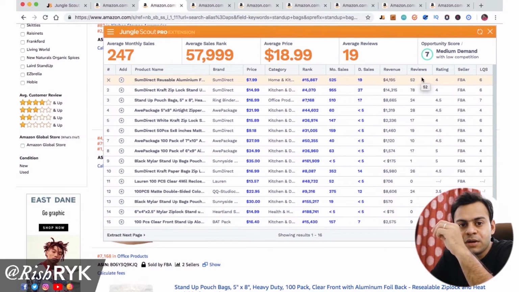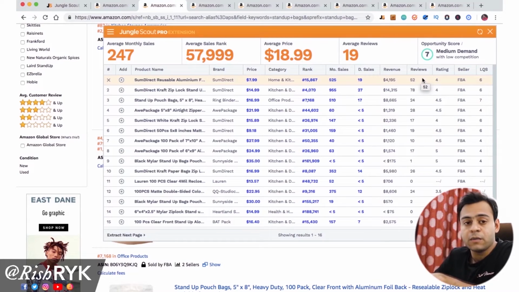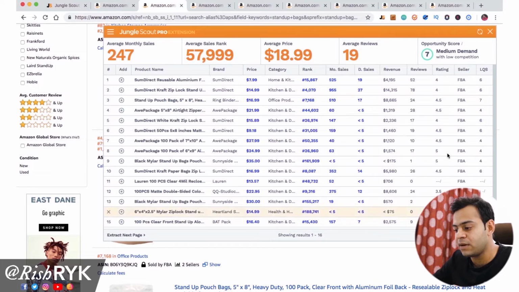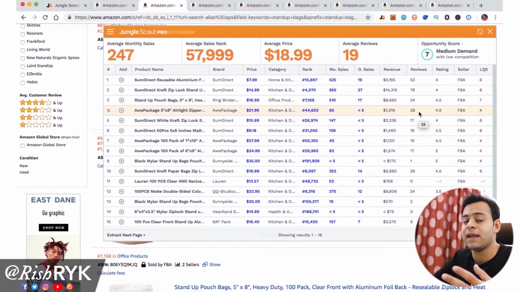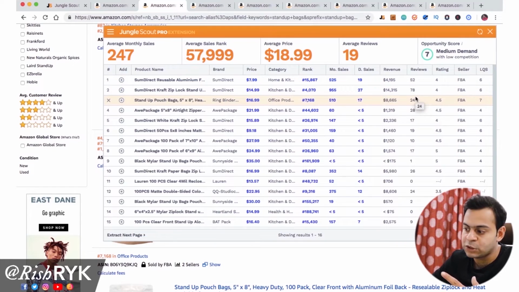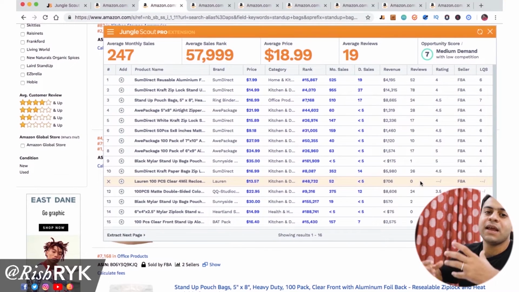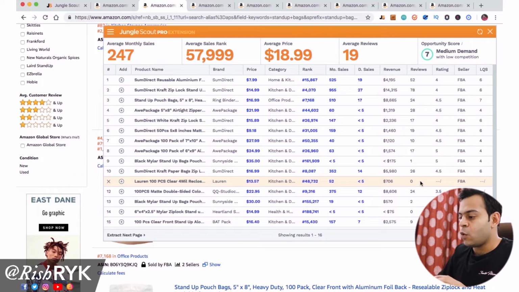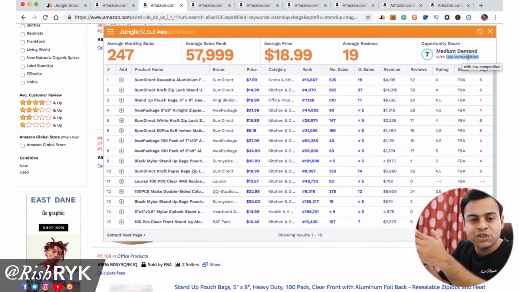Our thumb rule was we should try and find a product which has a maximum of 80 reviews, and that is why you don't see any listing over here which has beyond 80 reviews, because the web app just gave us the list of products which had 80 or fewer reviews. So this is a very good state to be in. You can see that none of the products on the first page have more than 80 reviews. That means it has very low competition, which is something that JungleScout is also telling over here at the top right corner in just one word.